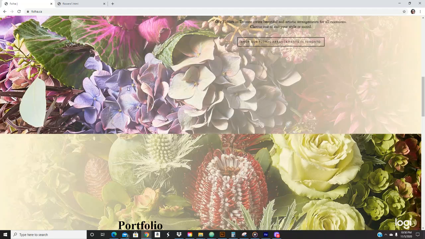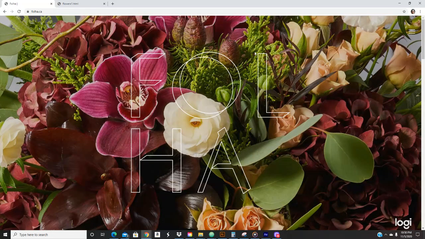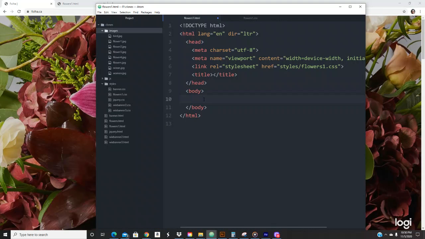All right. So first of all, what do we need? We need this part right here. This is just a logo for the company, and I could do that in Photoshop, but I just don't have time to do this. So we're going to do it just through an H1 tag. Okay, we're going to start with the header. We're going to give it a class name of header. So let's do an H1.